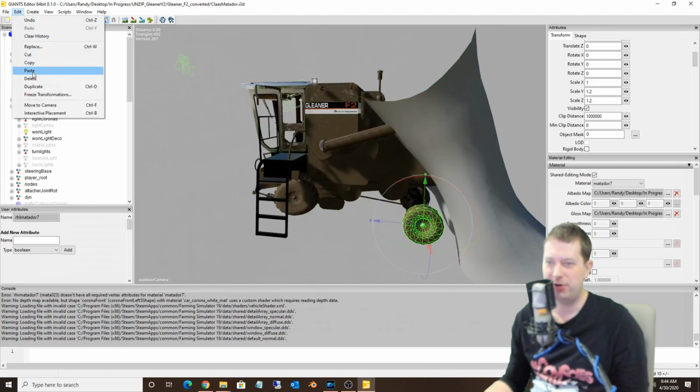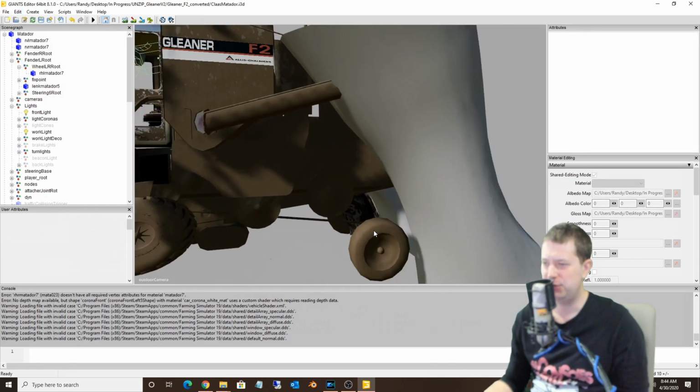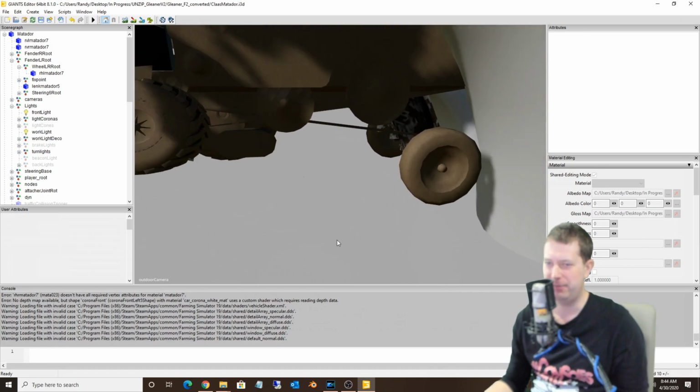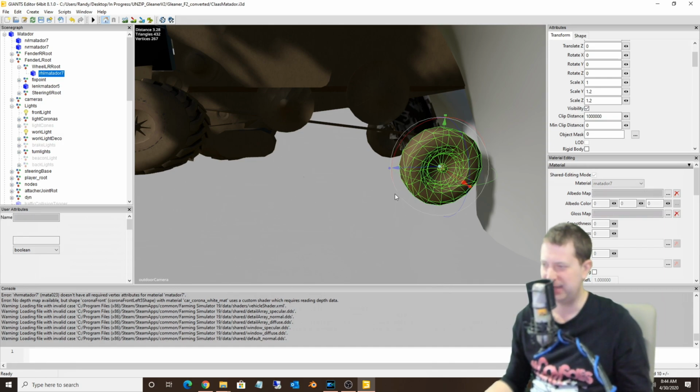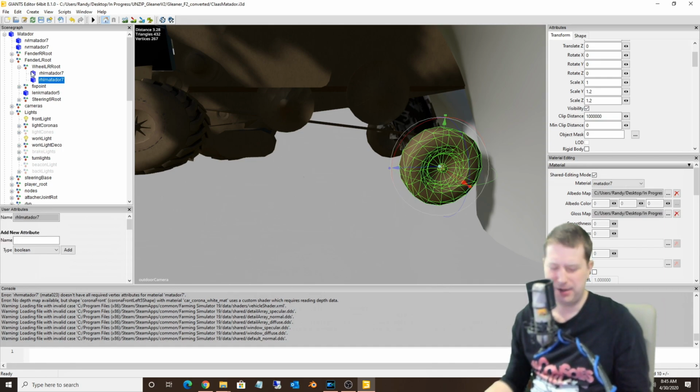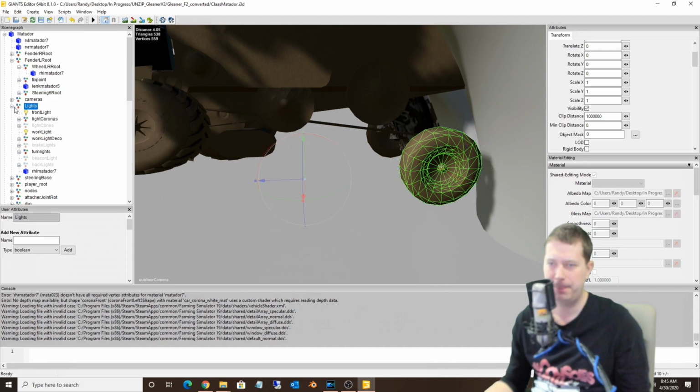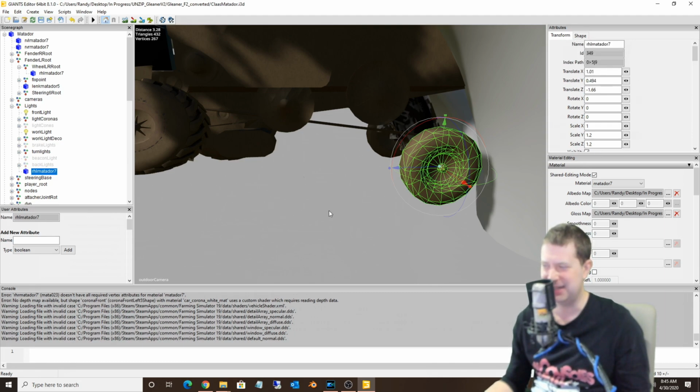Also, I'll show you at least one more thing. Very important, under the edit here, you have freeze transforms. Let's see if we can create something to set this up here a minute. What would be a good example? Maybe this tire again. Let me duplicate the tire. We're going to create another tire. No, let's move it. Let's do a middle mouse move here, maybe. Let's move it down to the lights. Notice the transform is still up here yet. And if you look at the translate, you can see it's got some values there.